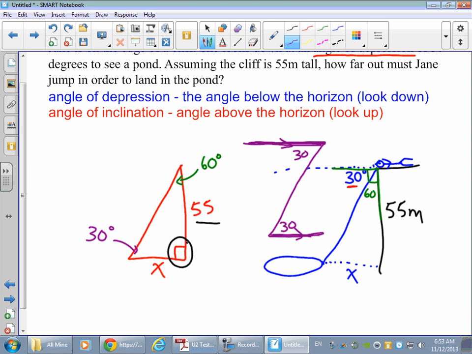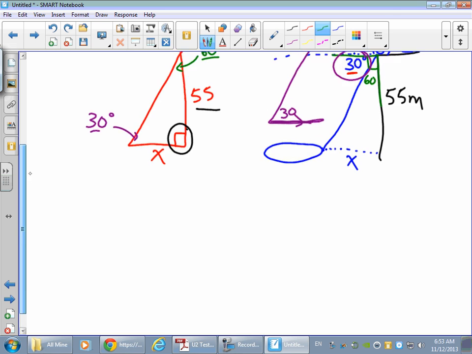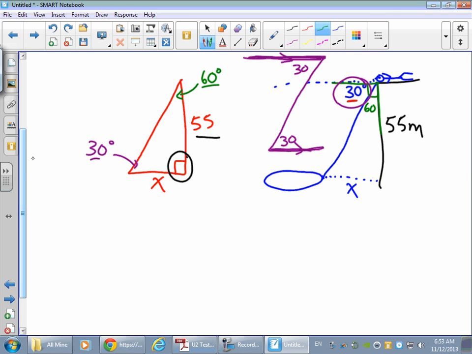Okay, so getting to that point where I have my whole triangle set up is a matter of deciphering how this 30 is going to help me get one of the other two angles. And which one of these you choose, the 30 or the 60, just depends on which one you're more comfortable finding. You don't have to find them both, of course. So then I can finally finish up the question. I'll work with the 60 degrees for now.